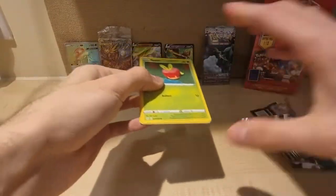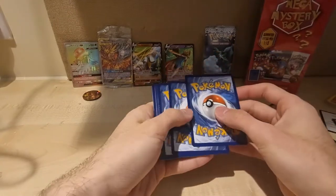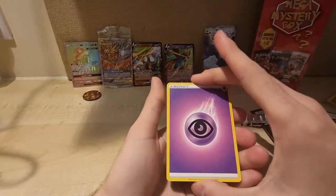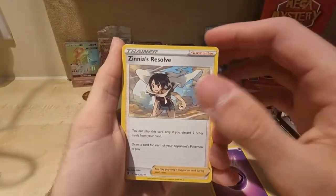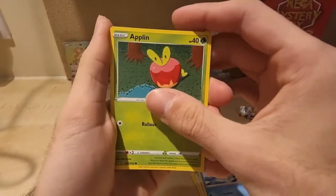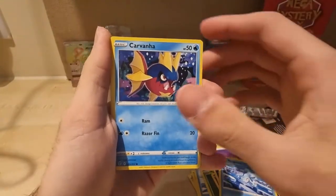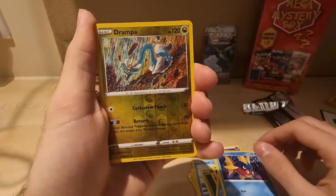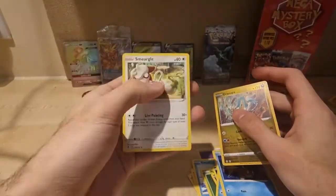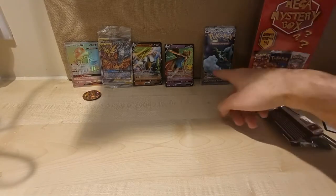Okay I'm not going to look at the code card color. So that's four — one, two, three, four. We got psychic energy, Zinnia's Resolve, Copycat, Ice Rider Calyrex Aplin, Sableye, Nickit, Bergmite, Kavana. Jumpa reverse holo, and ah — Smeargle null holo. So we did end up getting a dead pack there at the end, but it's fine — we still got that vintage pack.